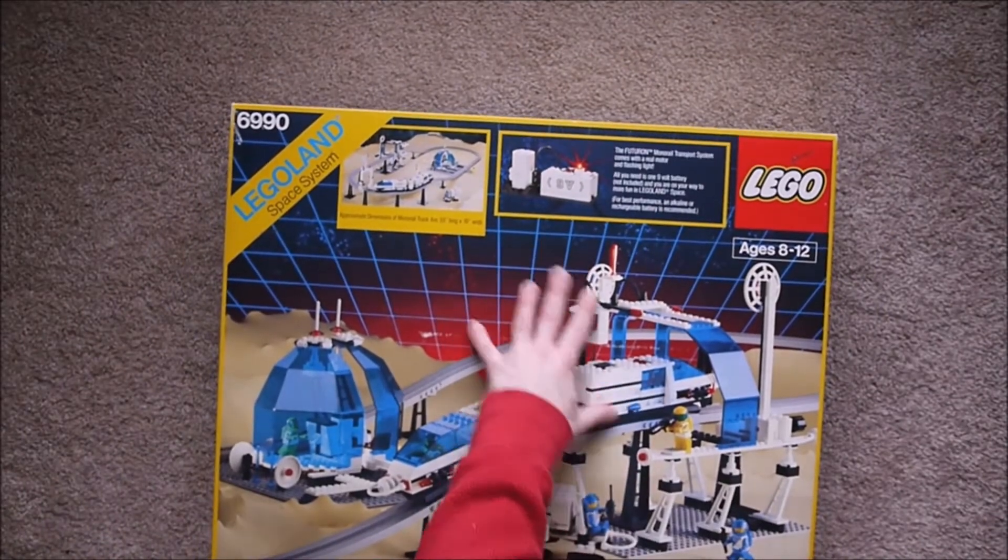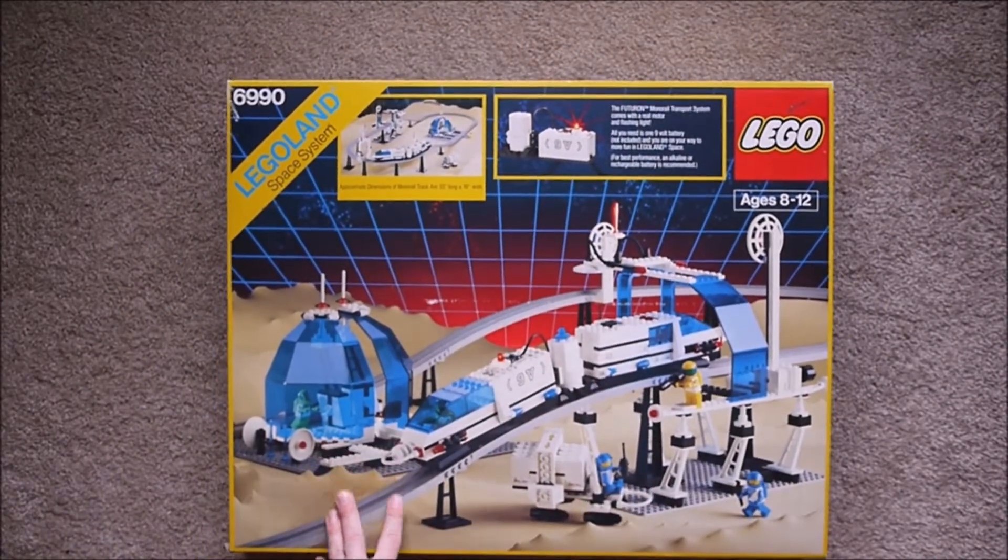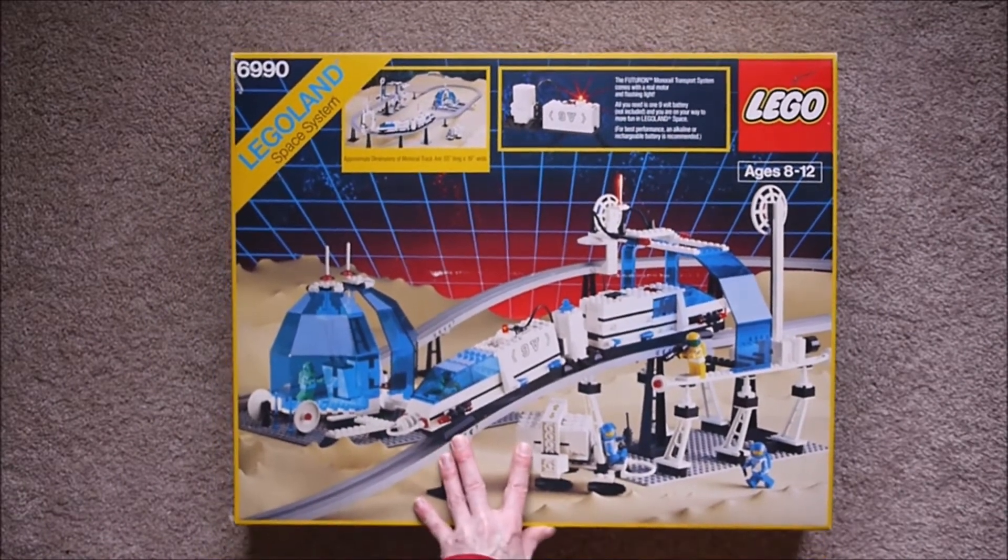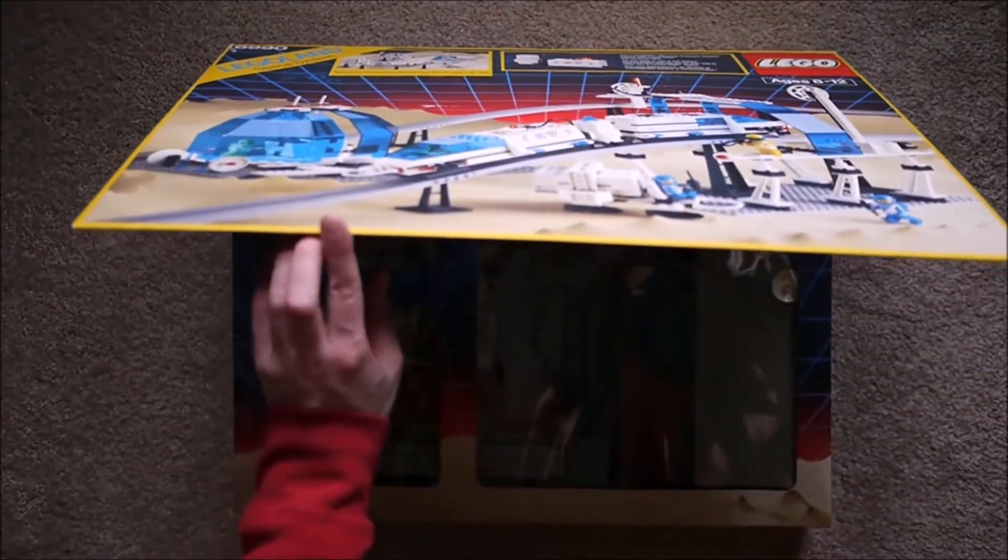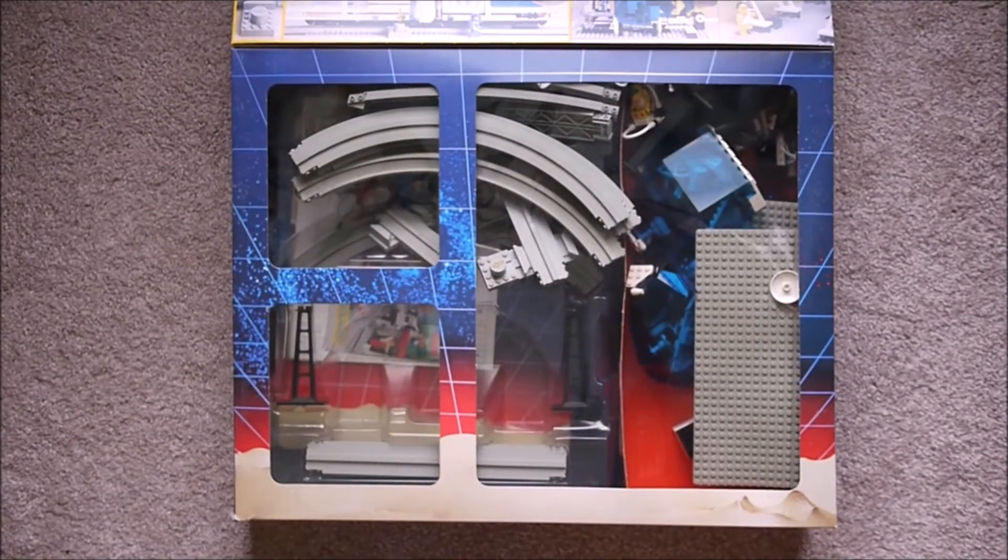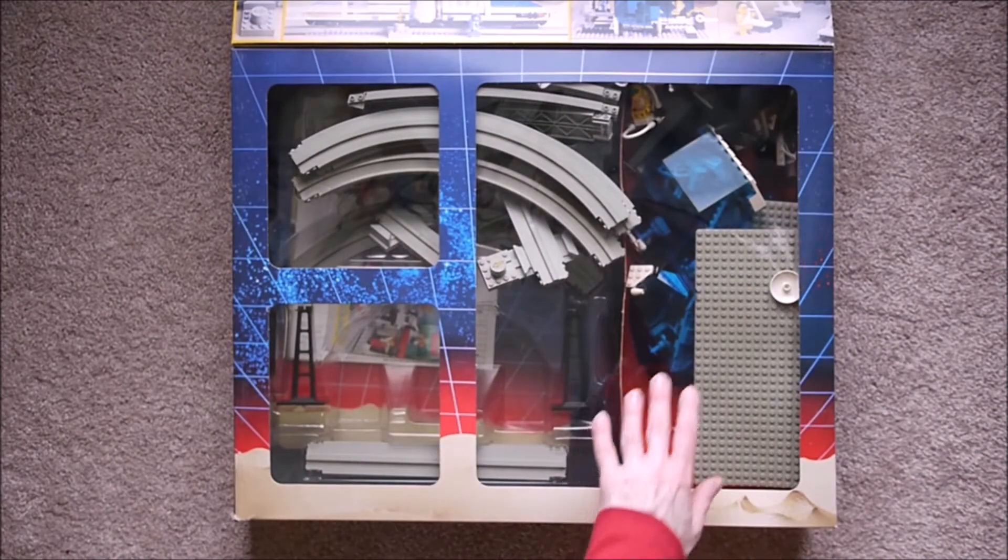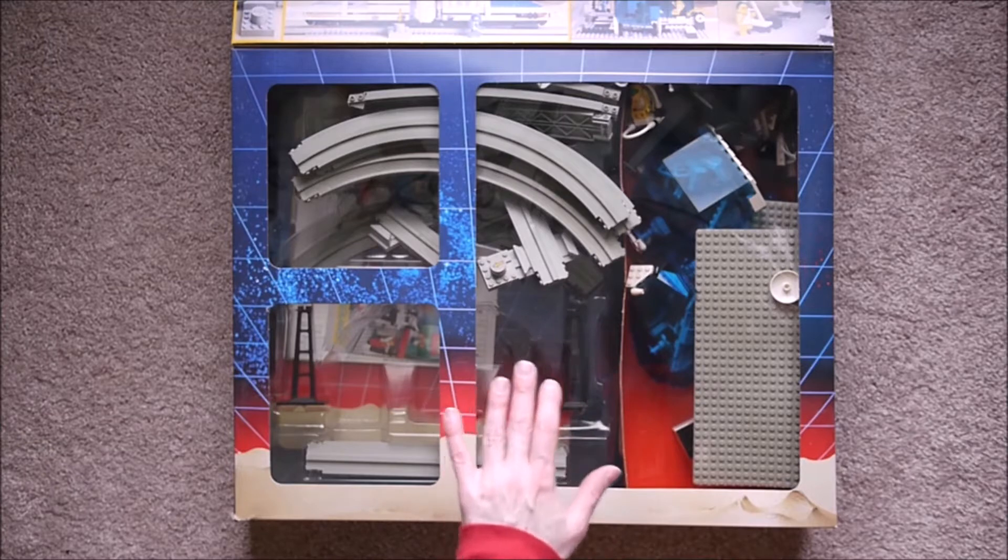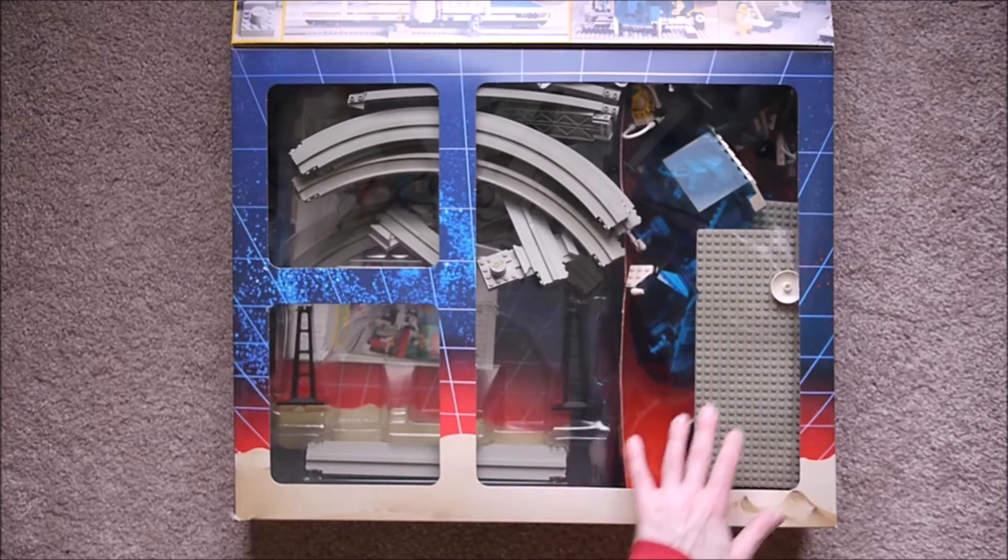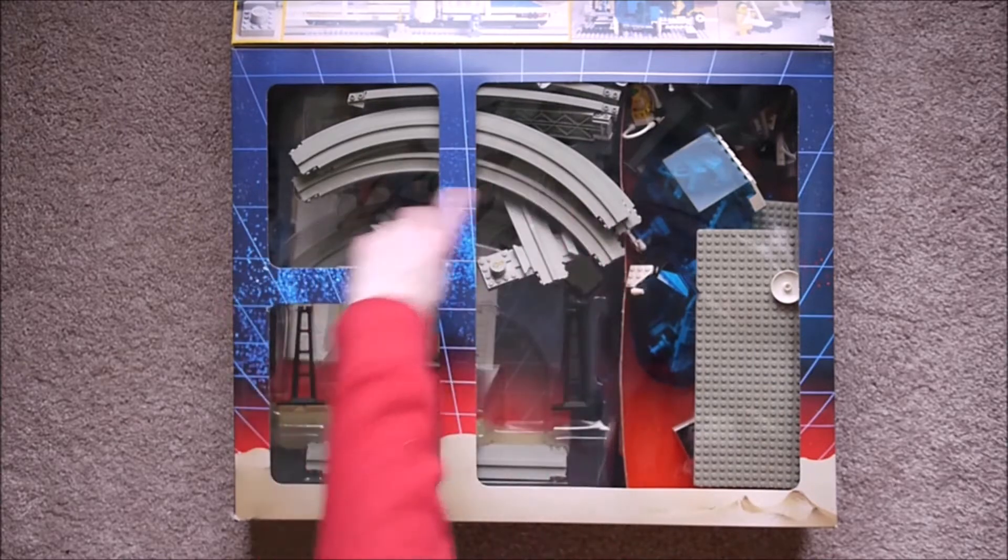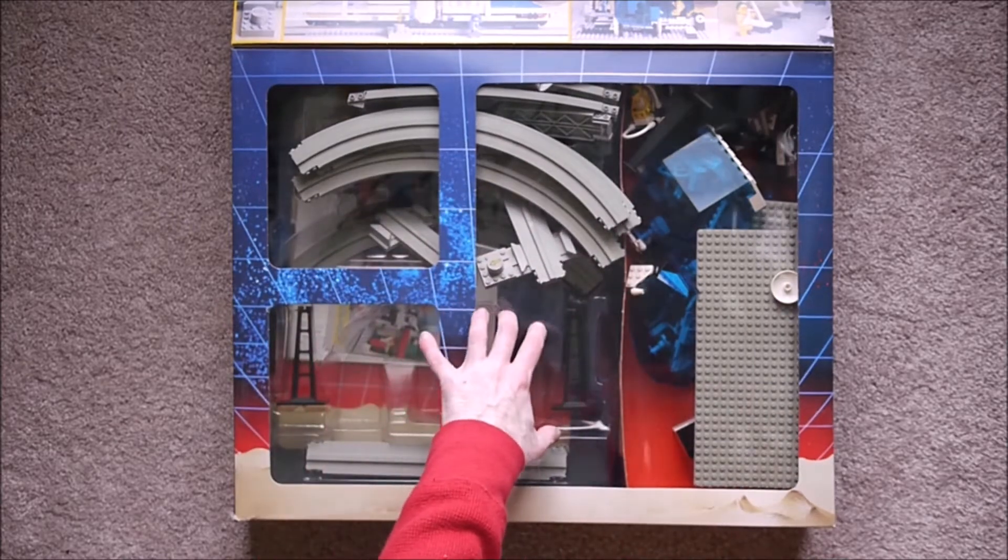Probably making a mess inside the box, but everything wasn't exactly where it's supposed to be anyway. All right, so if you were in the store, you can raise the flap to see what you get. Yeah, it's all kind of dumped around, but last time I built it I took it apart, but not completely. So it's just kind of partial builds on the side here, and the tracks which all dumped out just sit in this plastic holder here.